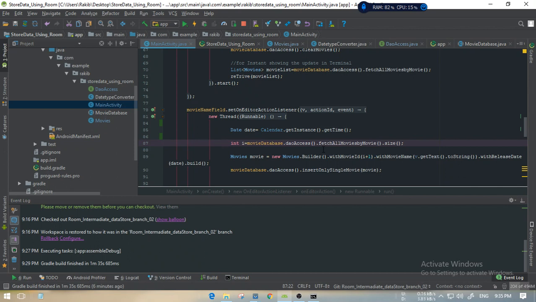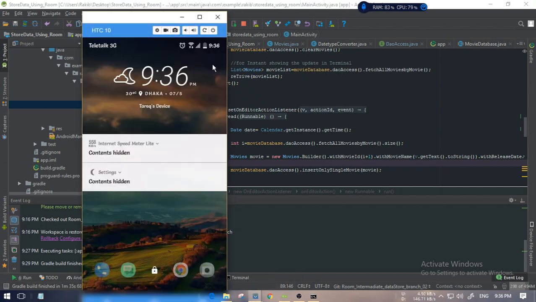Then I'm just passing this as my movie ID for storing a new data. And then I'm giving the movie name by using the edit text, you can see. And the last, I'm adding the date.